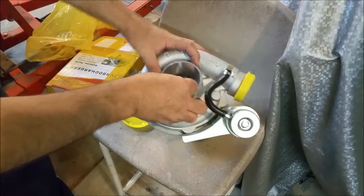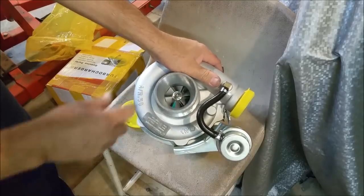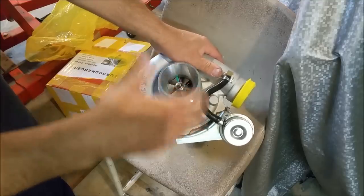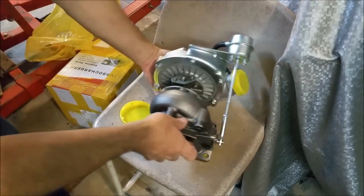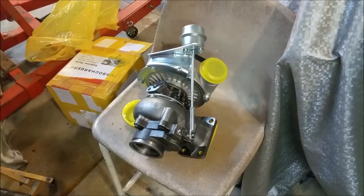So originally I wanted to do a video where we pulled the housings off and messed around, well, it looks like it's been balanced, that's one thing, but it's just not going to happen. It's not going to happen at all. If they don't return it or refund it, I'll leave them seething feedback, because you put that on an engine, it's just asking for all sorts of trouble. It's that poor in terms of the quality.